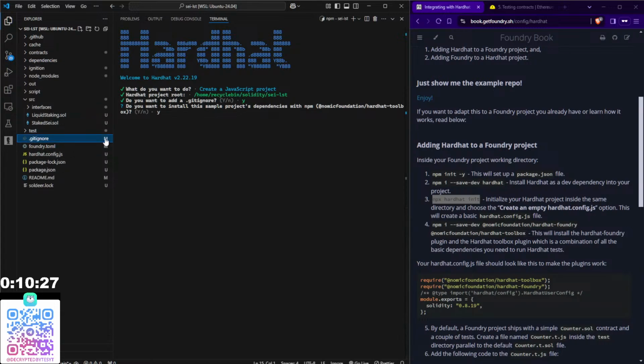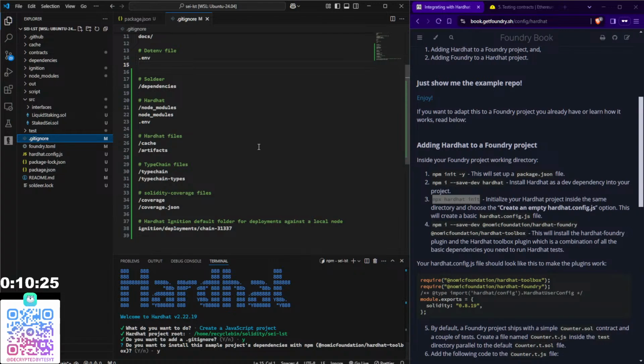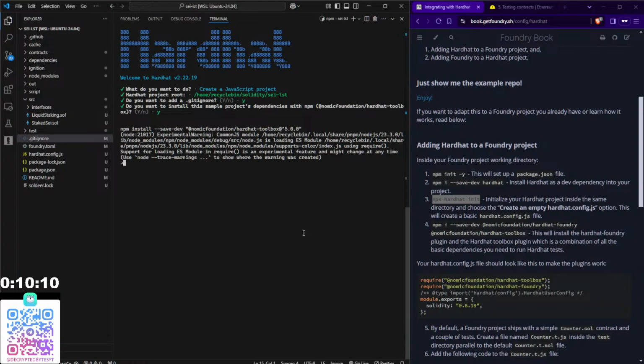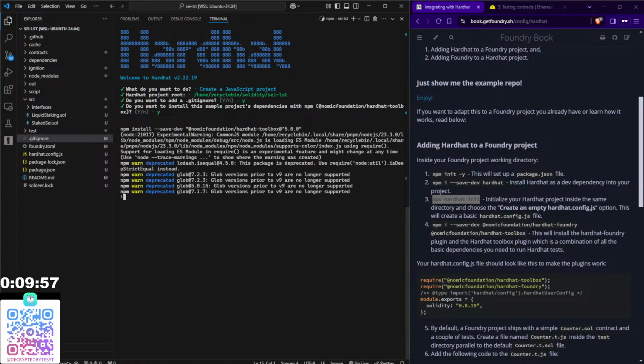Okay, I guess it modified it. It just added more things. We told it to install all these things, in the sense only one command, only one dependency: Nomic Foundation hardhat toolbox.